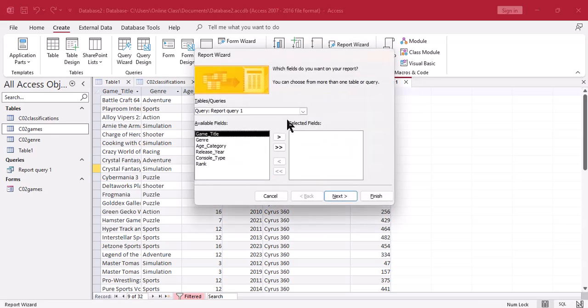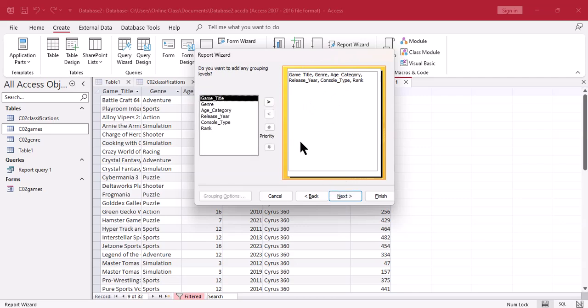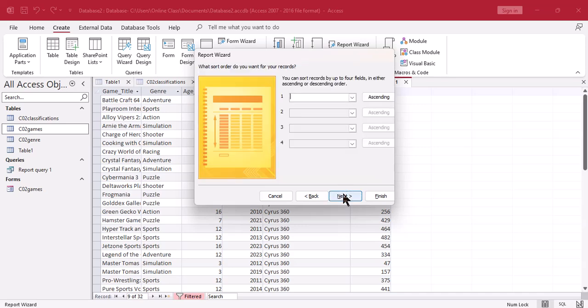Go to our report wizard. Now we want to use the query I saved, which is already selected. So we pick every field there in that order. Then we click next. Now in this part, remember it says it should not be grouped. If you pick any of these, it's going to be grouping it by each category. But we want the option that is not grouped. So you pick the one that is not grouped, you select none, next. You're still not grouping here, click next.